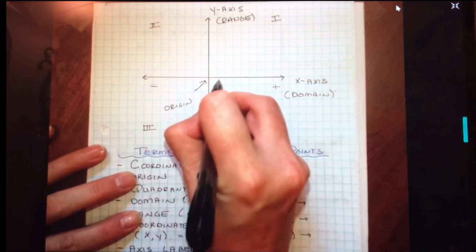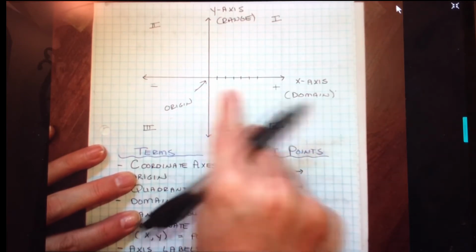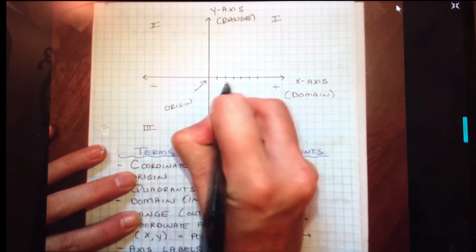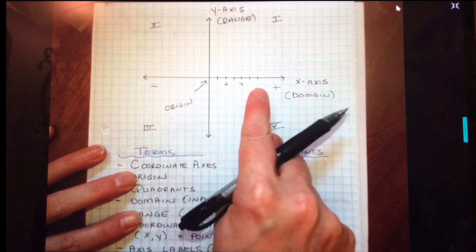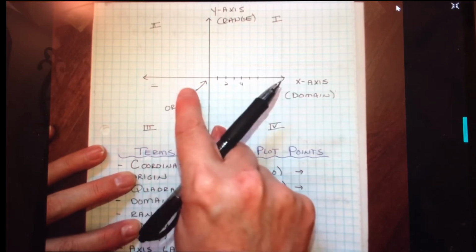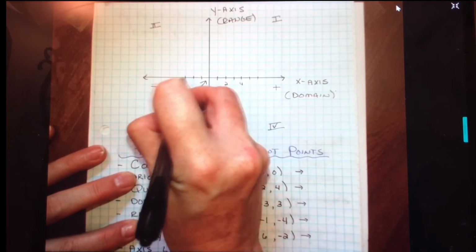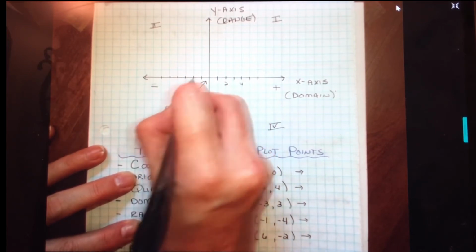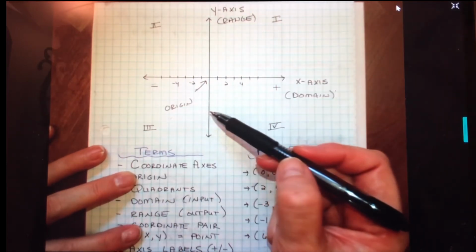So for example, if I were to segment these little squares and make them each worth a value of 1, so I'd have 1, and then this one becomes 2, 3, 4, etc. These are positive values increasing as I move to the right, and these would be negative values decreasing as I move to the left. So I could do that same thing. I could index this at every grid, and then this one would become -2, -4, etc. We would do the same thing with our y-axis.